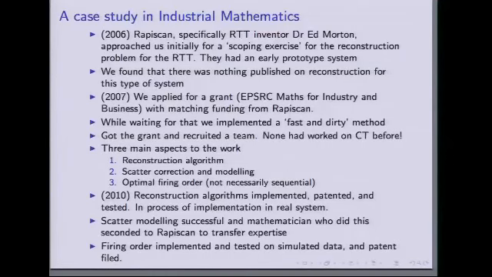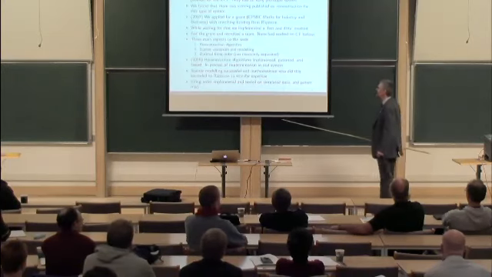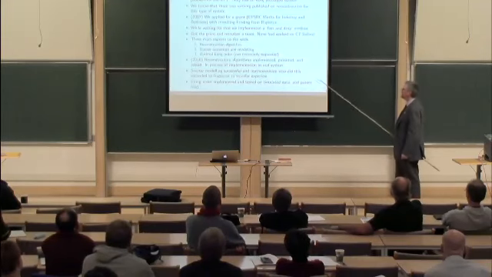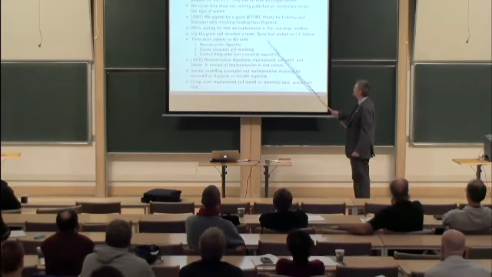One of the morals of doing industrial maths is that you have to give them something quite early on, because usually by the time they ask mathematicians, they've already promised to do something and they don't know the mathematics. And this was the case indeed. So we implemented something fairly crude in the meantime while we were waiting to get a grant. We got the grant. I recruited the team.